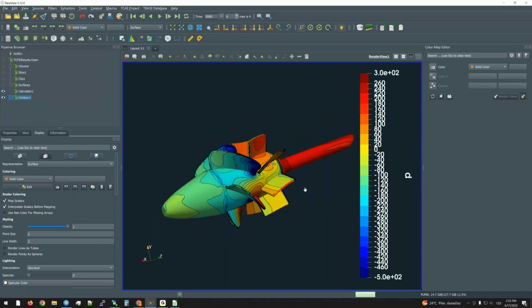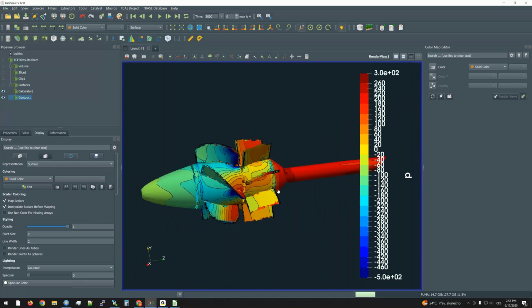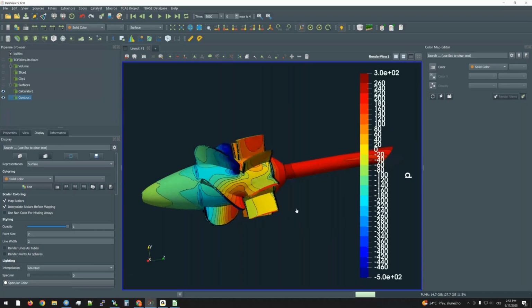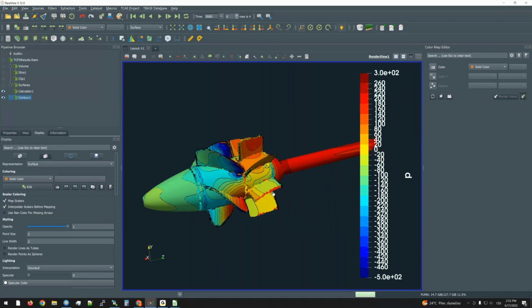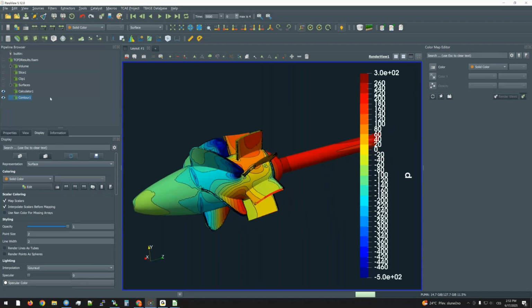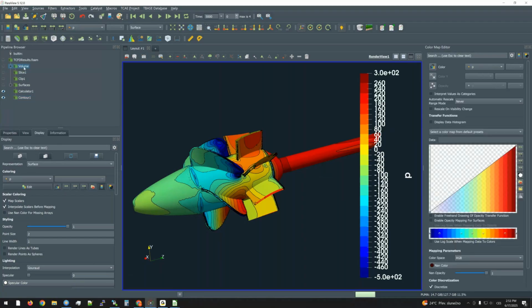And for example, to visualize also the flow, we can visualize the streamlines, the volumetric streamlines. This can be evaluated pretty easily. So I will click on the volume, because I would like to visualize the streamlines not on the surface, but in the volume. So here I will click on the volume, the extraction of the internal mesh, and now I can apply the streamlines filter, which is this one, the stream tracer.